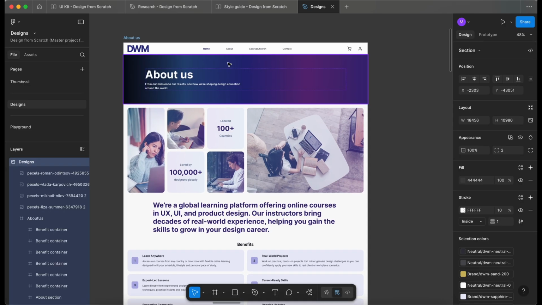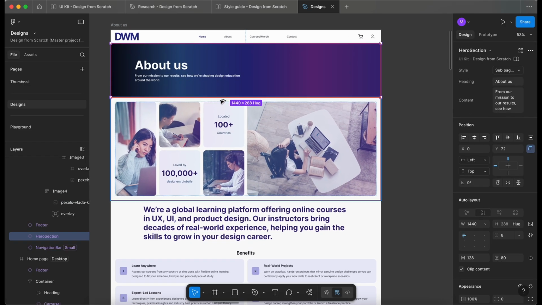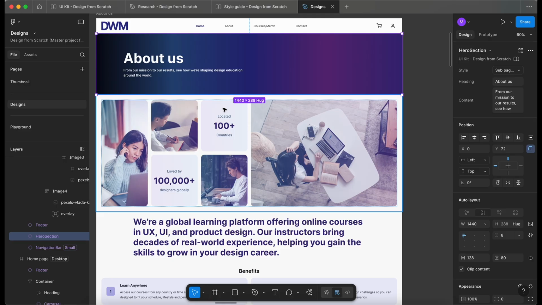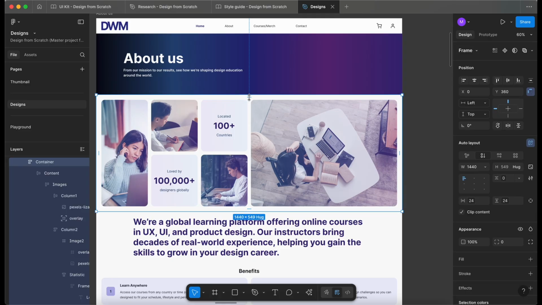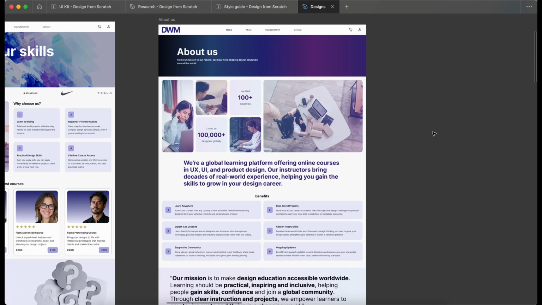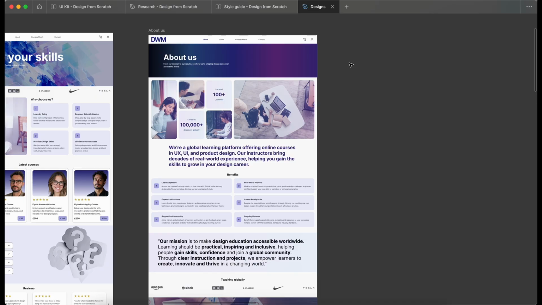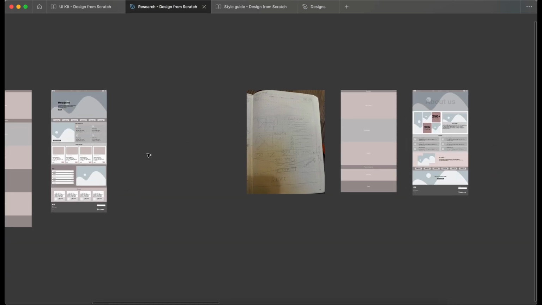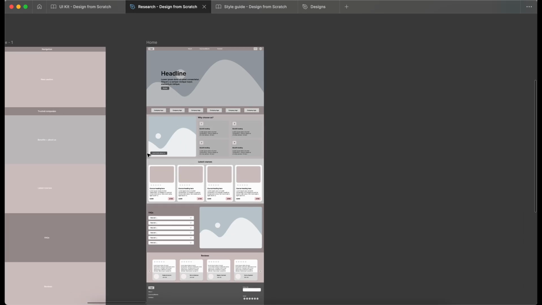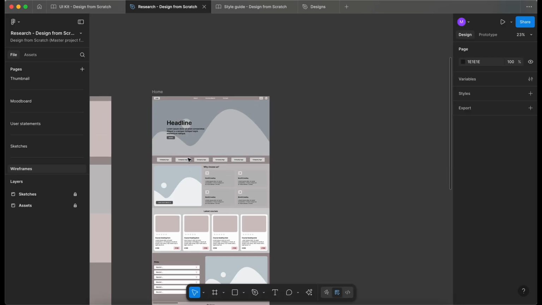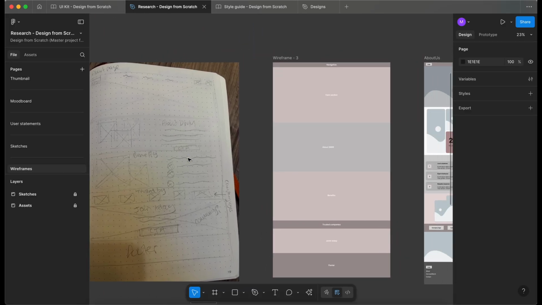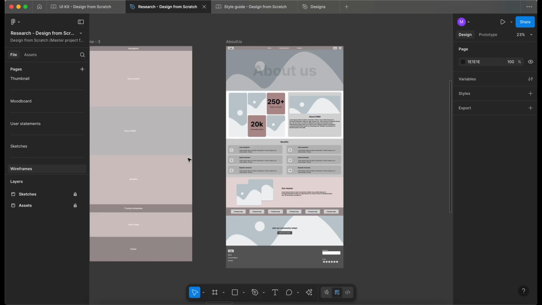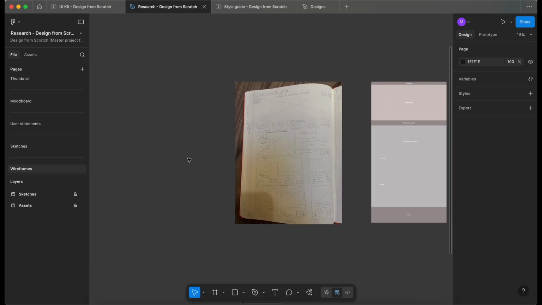So what I'll do very quickly is skim the page for spacing, just to ensure that everything is consistently spaced. Okay, I think that looks good. So we'll go with that for now. Let's go back to our research file and see what we're going to do next. In the research file we've done the home page, done the About Us page, so that's good. Let's just move to the right.